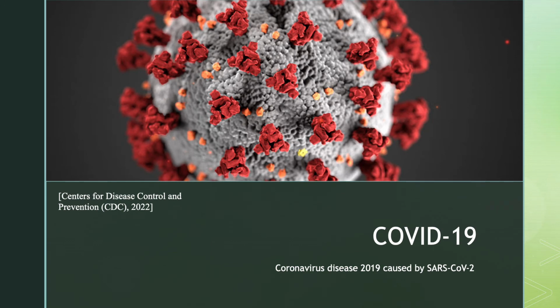COVID-19, or coronavirus disease 19, is a disease that causes respiratory symptoms that can feel like a cold, flu, or pneumonia. COVID-19 may attack more than your lungs and respiratory system, though. It can affect other parts of the body, too. As we know, this disease is very contagious and has quickly spread around the world since 2019. The causative agent for COVID-19 is SARS-CoV-2.